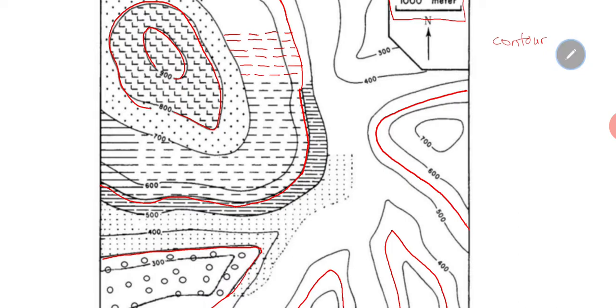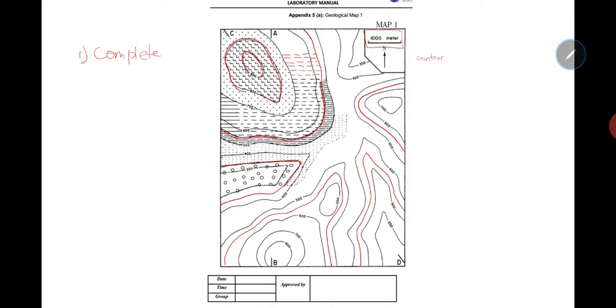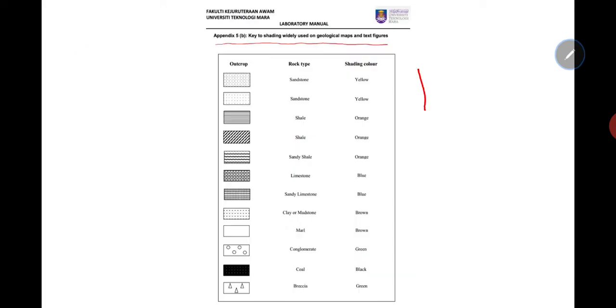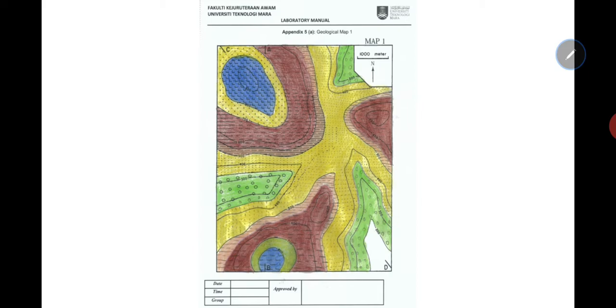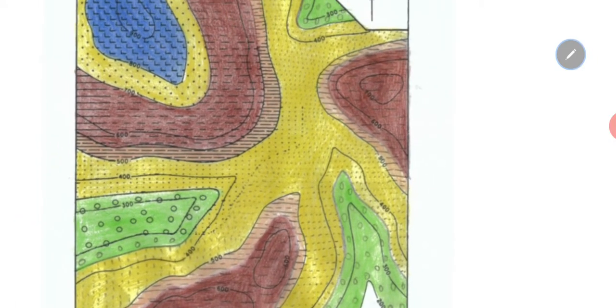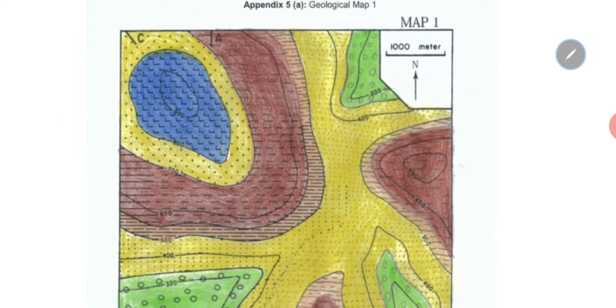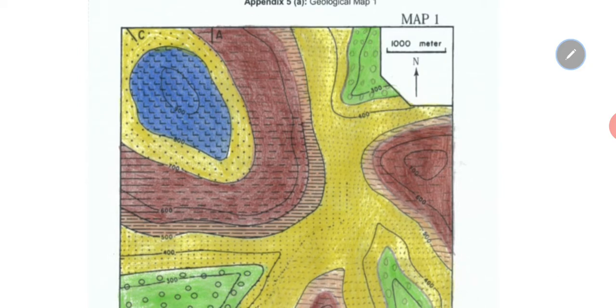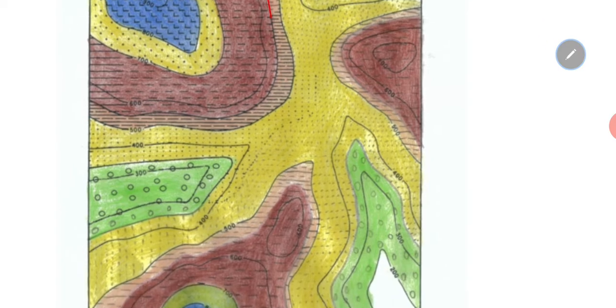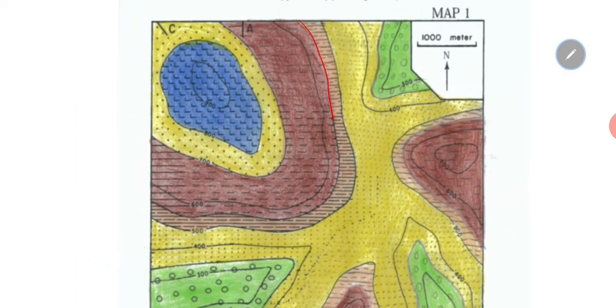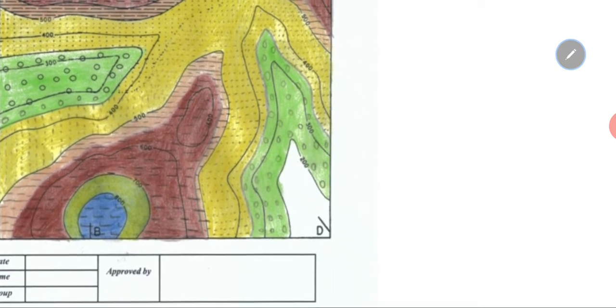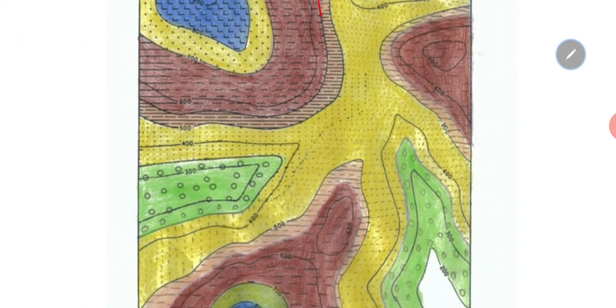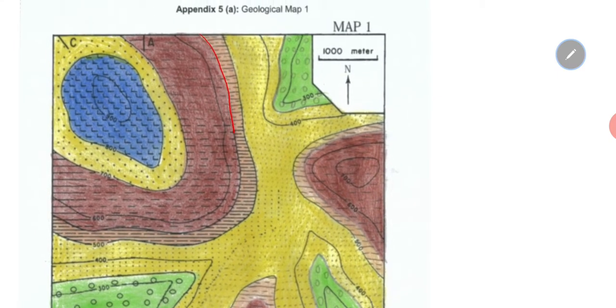So what I'm telling you right now is to complete this map. You can refer to the next picture. This is the map that we have already made for you, and all the lines have been completed. You can highlight the lines if you have your pen or colored pencil. That is what you need to do. And of course you need to color all of this map accordingly, using the guideline that I have mentioned earlier.